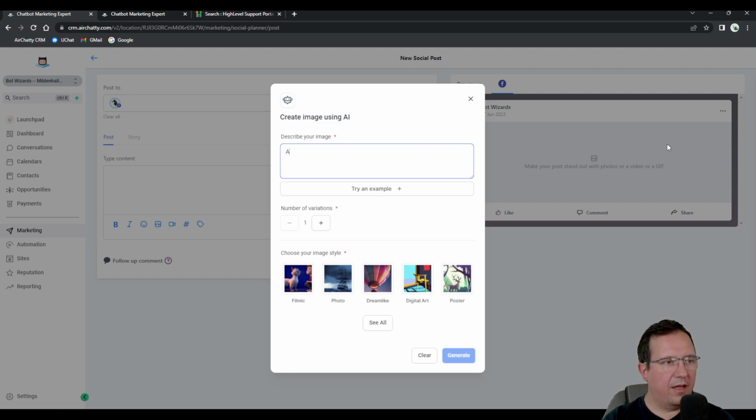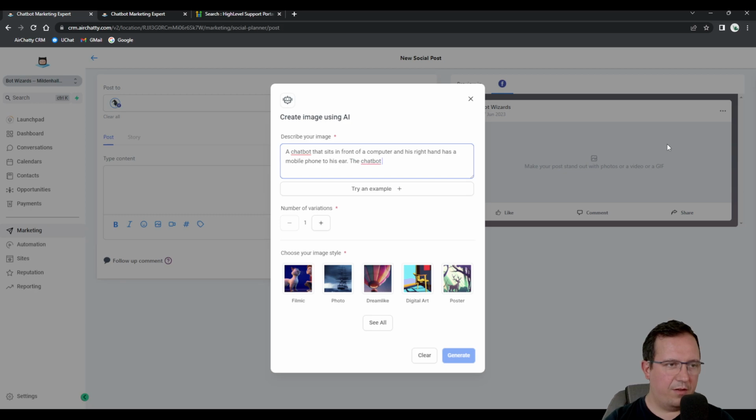I want a chatbot that sits in front of a computer and his right hand has a mobile phone to his ear.